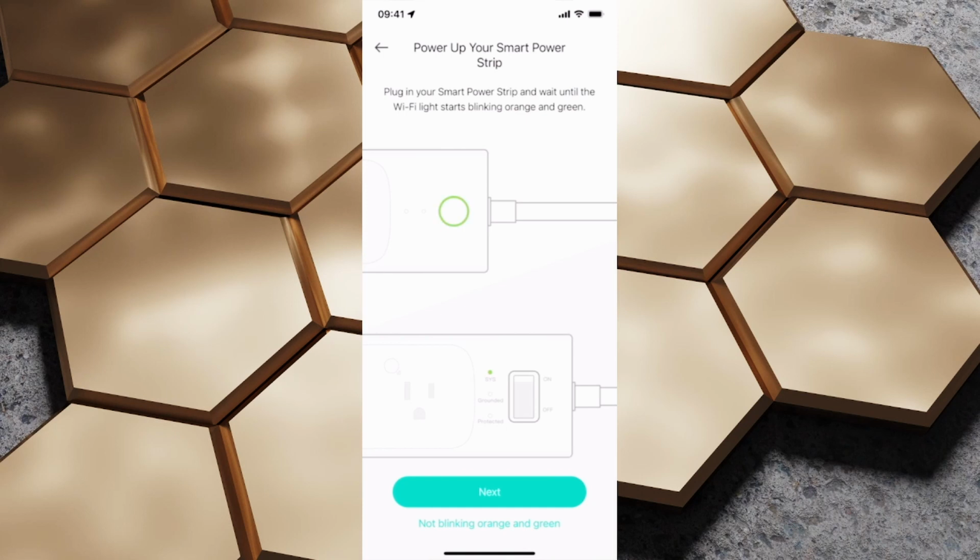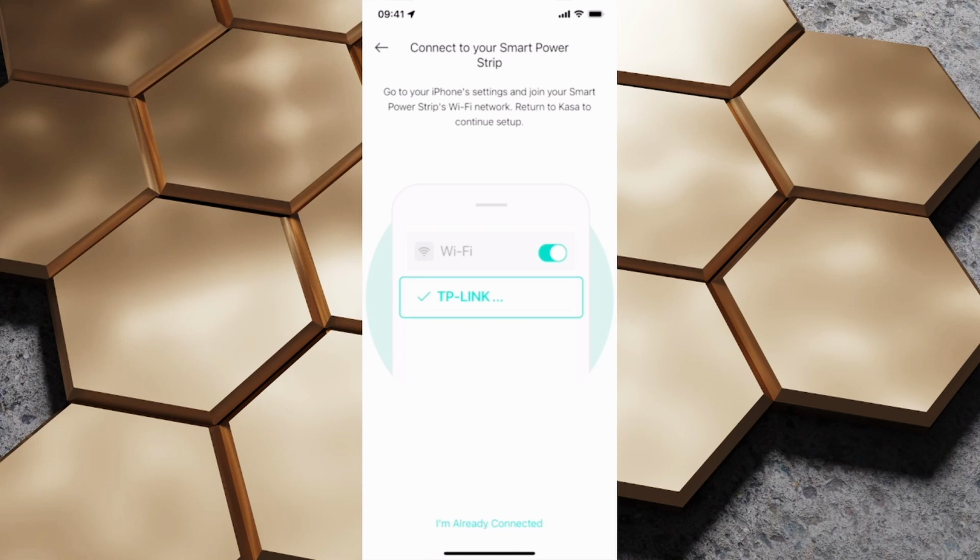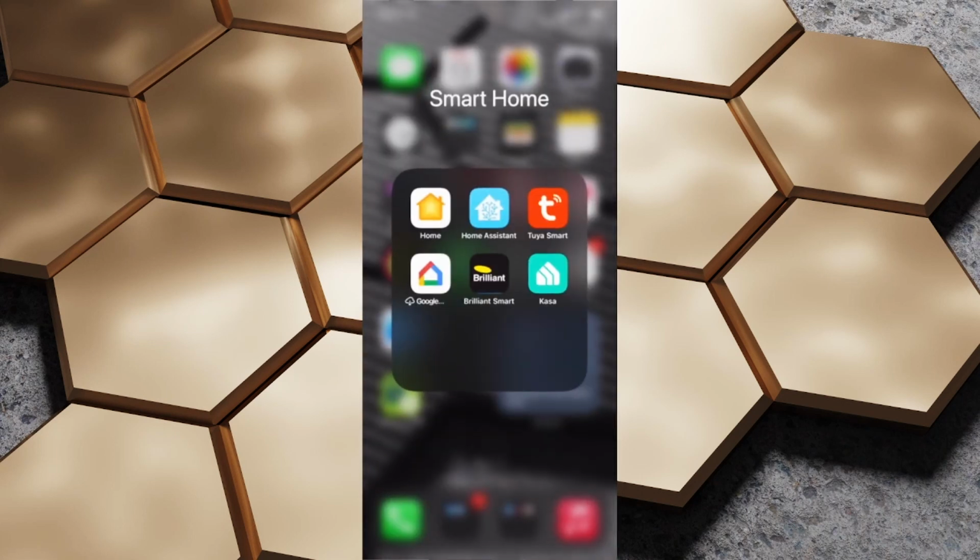We saw that. So interestingly, this unit does look a fair bit different to the one that we've got. This unit has a circular, possibly master switch there, whereas the one that I've got here doesn't. That's fine. I'm just going to tap next, and I'm going to go to my phone settings.